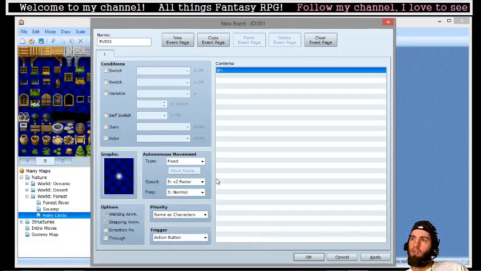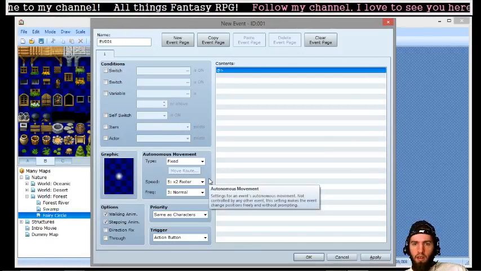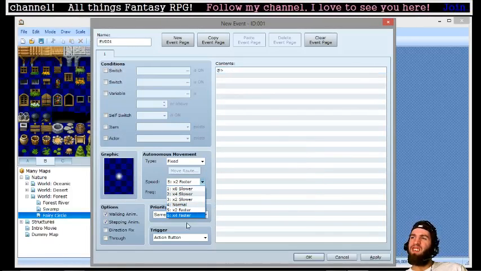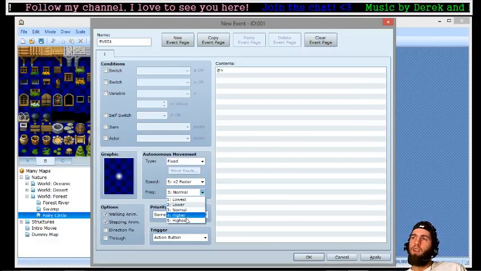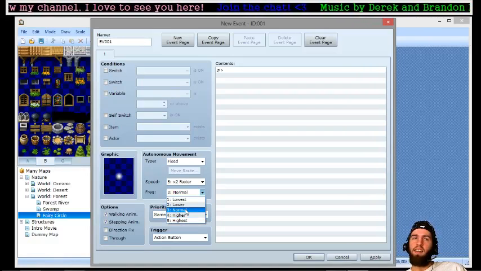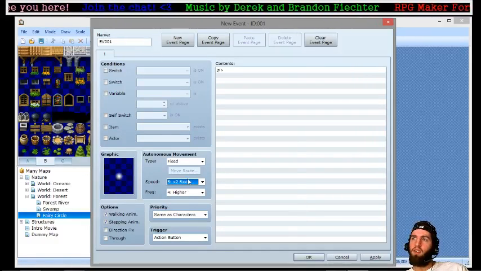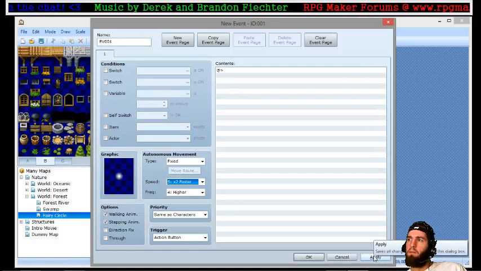Alright, so we're gonna try, well, Dragon, let's see, fastest and highest. Fastest is gonna be really fast. Let's just try it. Well, you might be right, you probably are, but let's just try faster. And also, I didn't want to use highest because I wanted it to kind of sit around a little bit. We'll use faster and higher, just because I don't want it to go too crazy and too fast. So let's try that.